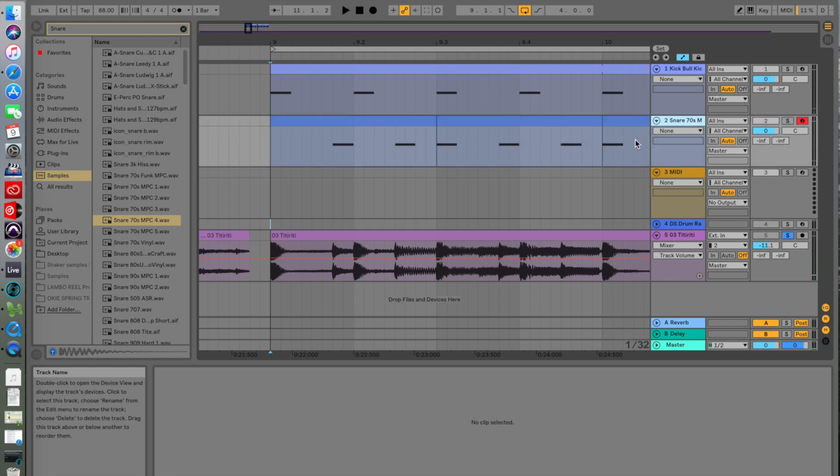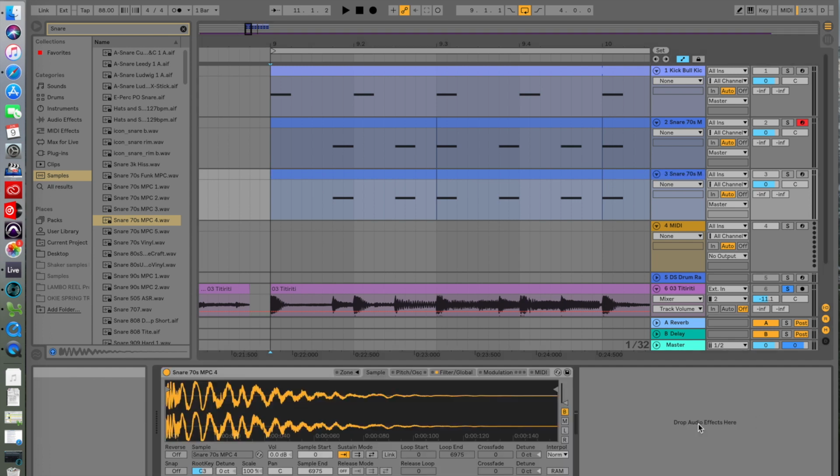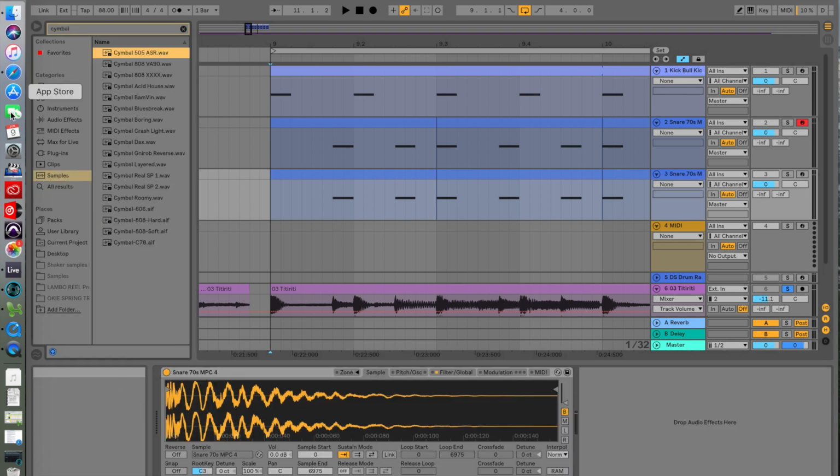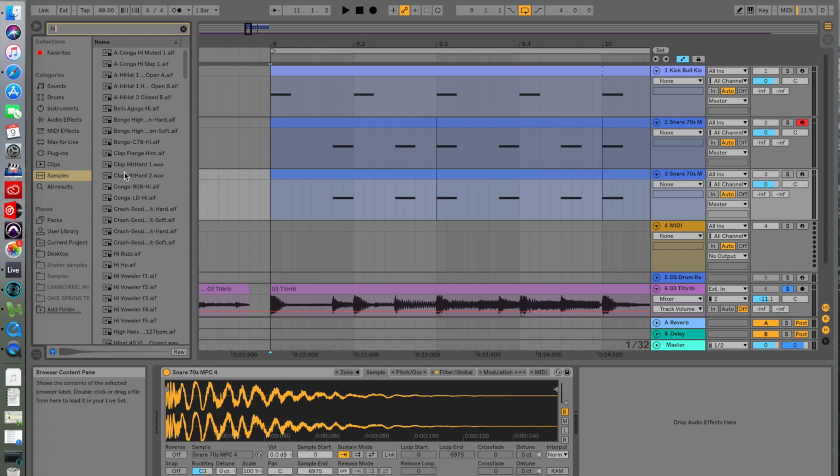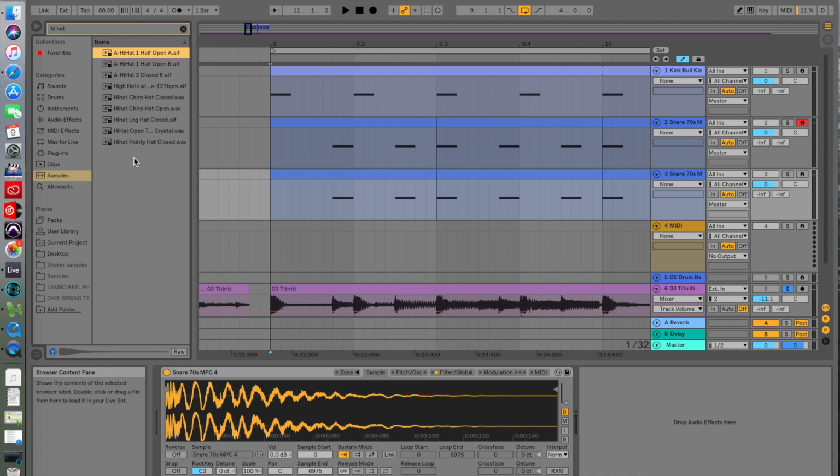So if we just double this, we can replace the snare sound with a cymbal of some kind, or a hi-hat actually is probably what we want. This is fine.